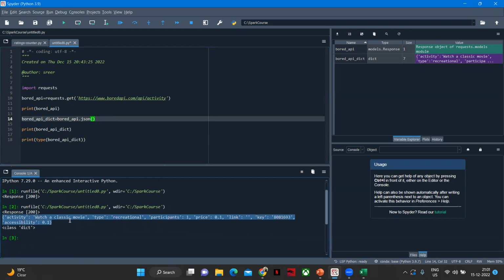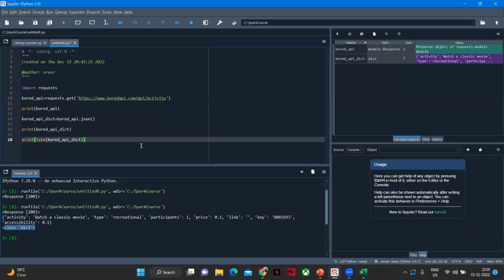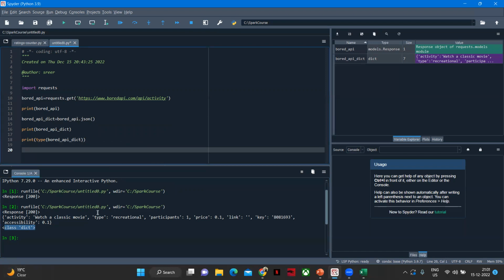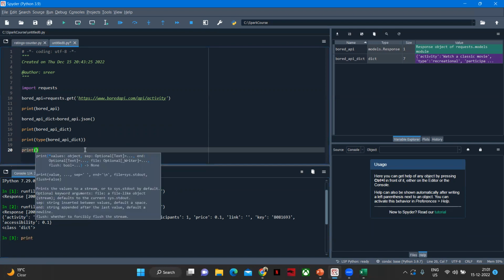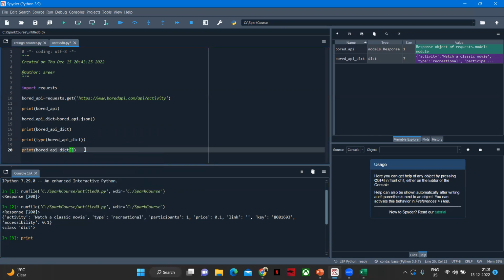Let's just play it and see what happens. Yep. I got the JSON back and it's asking me to watch a classic movie. Maybe I'll get to that after this video. And the class is dictionary. If I want to parse just one of these values from the dictionary, I can do that as well. It's nothing but print bored API dict of.